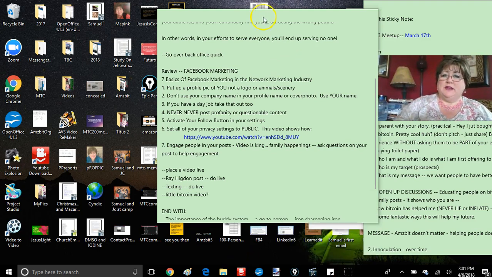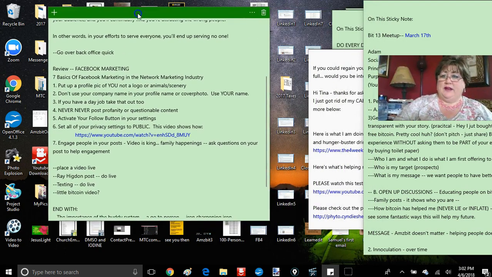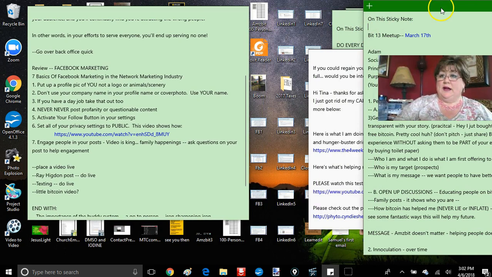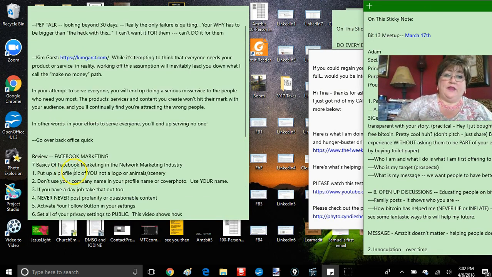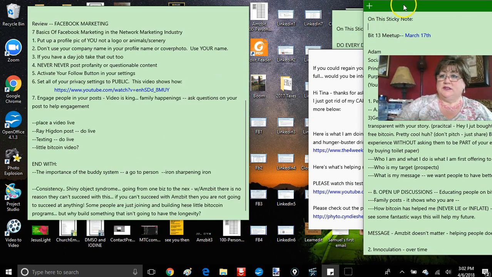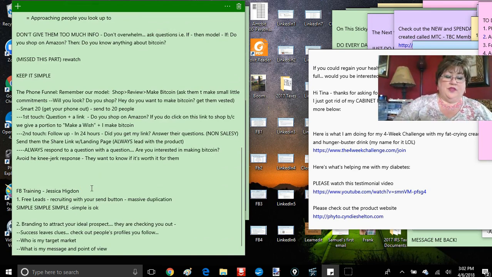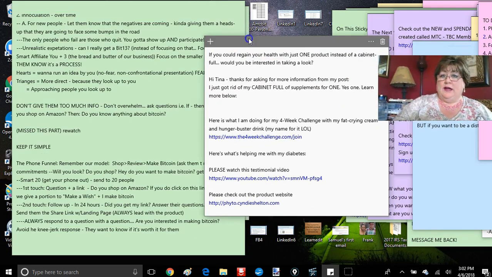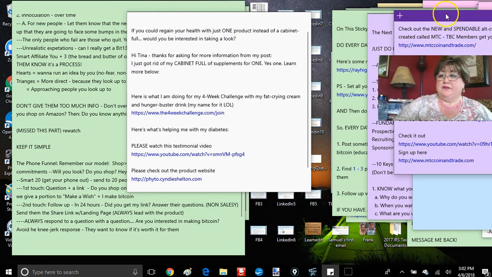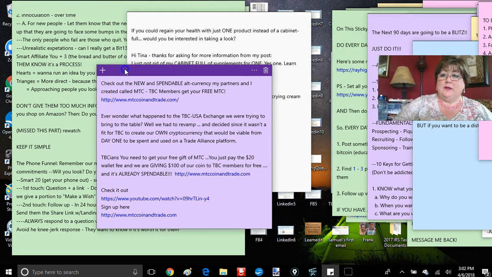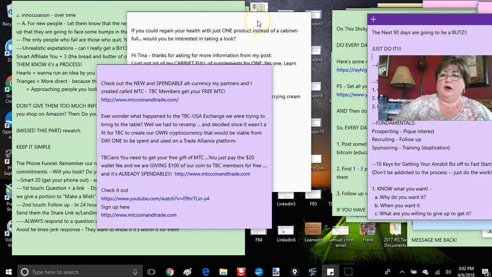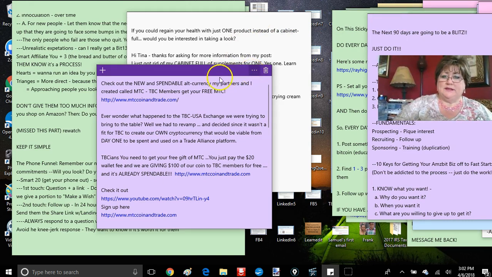Now what I do with my sticky notes is, this is the brains of everything that I do for all my businesses. I keep track of training, things I want to remember, maybe messages, things I want to say to people. I color code them for business, so different businesses are different colors. This is my brains. And you can move them on and off your screen. You can change the color by clicking on these three dots. Maybe I want to change this one to yellow, so I'll just change it to yellow. I really don't, so I'm going to go back to purple.